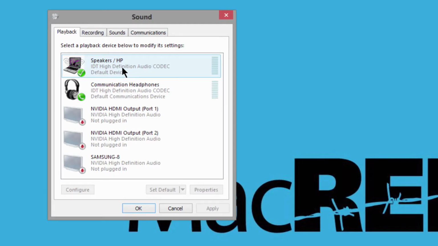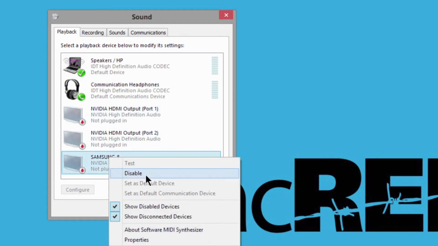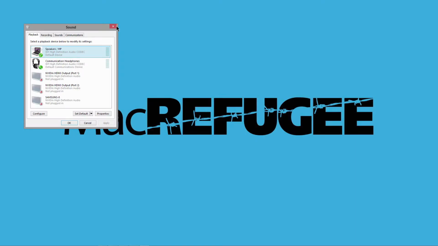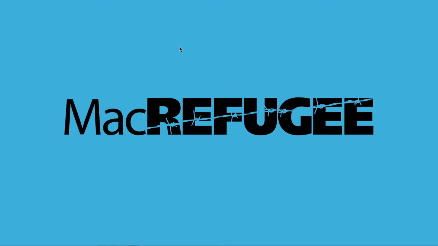By default, it's sending out to this device. But if I wanted to, I could right click and set that. This is not connected right now, and I could disable one. So if you're fighting between two of these and one is kind of winning, so to speak, right click on that and disable that one, and then see if it will go out on the other side. All right, so that's taking care of mirroring.